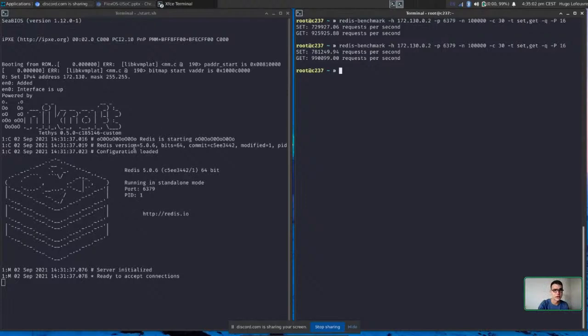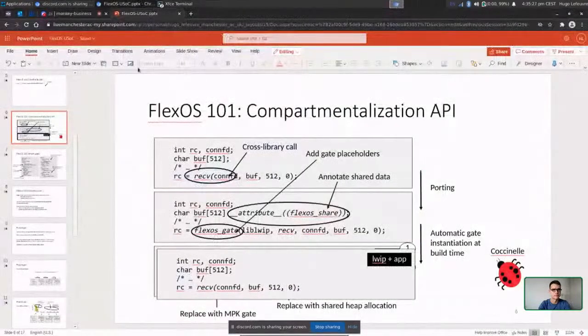So I just wanted to mention that I just ran the other configuration where we put LWIP together with the rest, and as you can see, we get different performance. So, a small illustration. And now I'd say I'm done with the live demo, and I'm happy to continue the discussion.